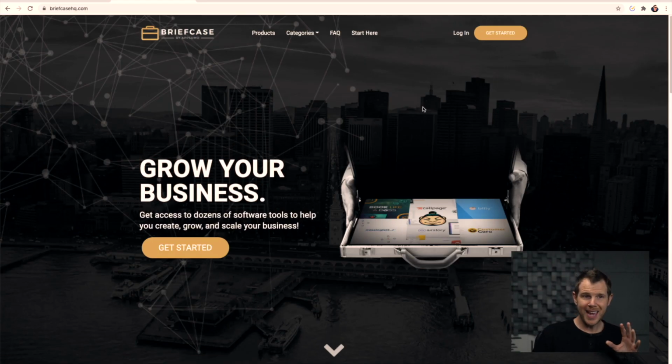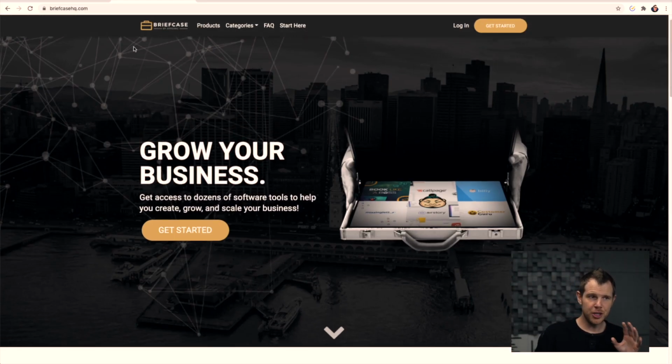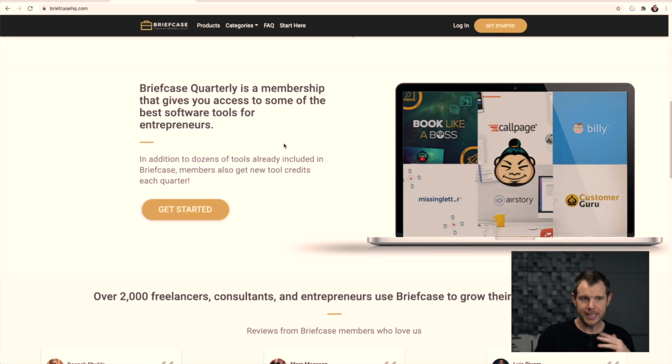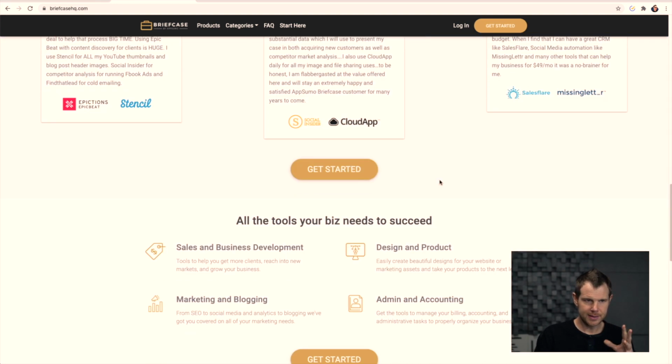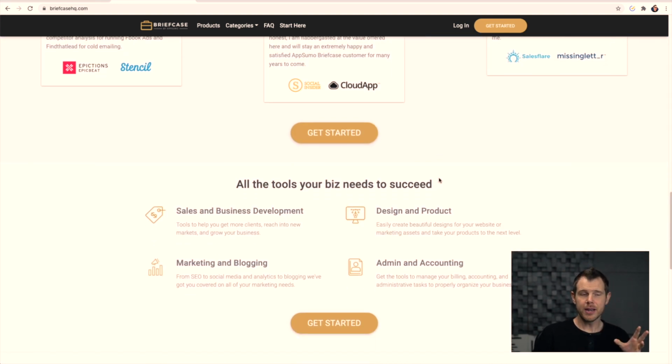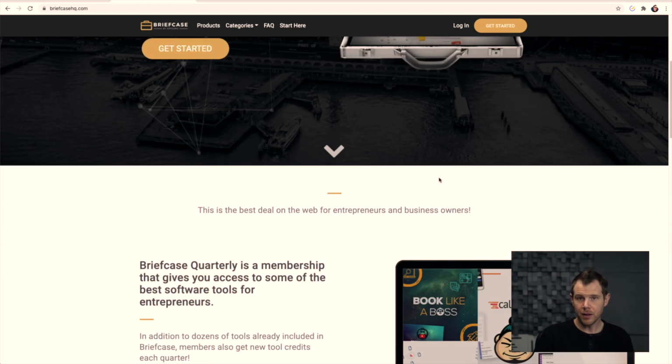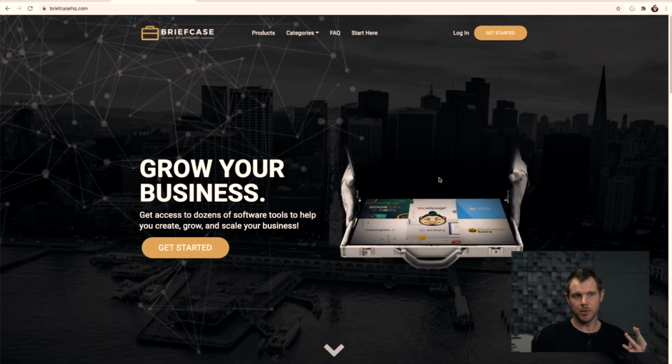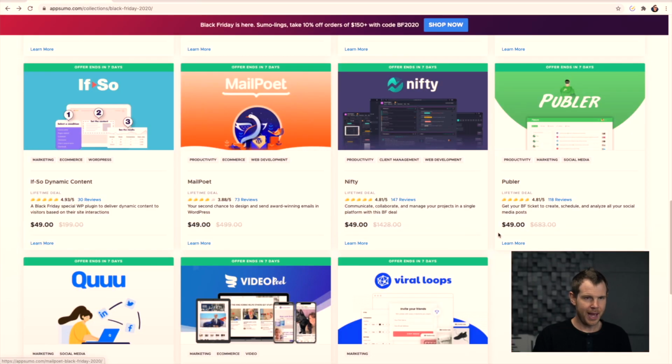If you're not familiar with Briefcase, here is the website, Briefcase HQ. This is an AppSumo official deal. I know it's a different site, so it looks kind of like it's shady or something. But the idea here is you spend $150 every 3 months with AppSumo and you get 4 vouchers worth $49. So $150 to get 4 $49 vouchers, not such a bad deal.